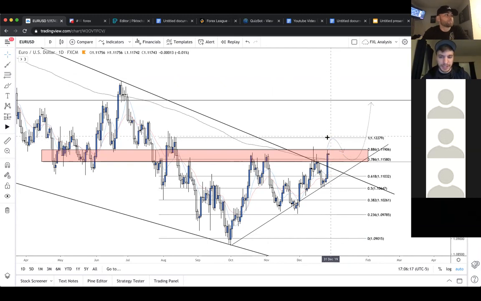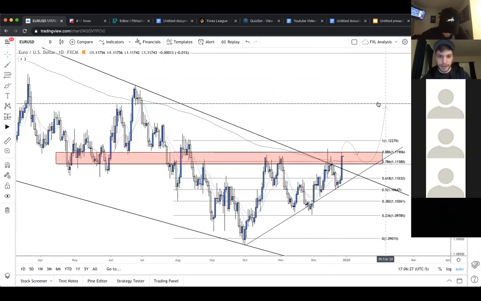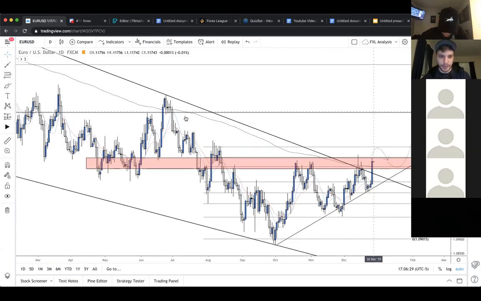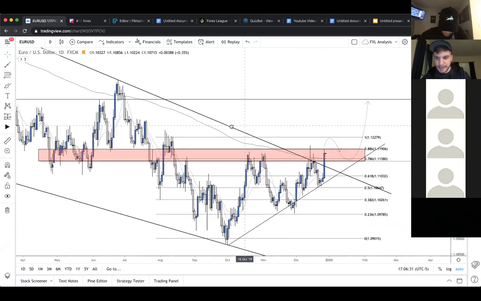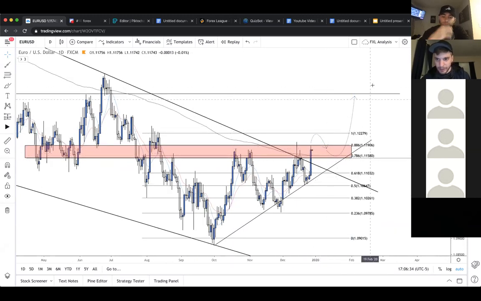We want more significance coming up to here, followed by a retracement to a fib level based on this push, and then a higher low, more confluence, daily support, and then we can target towards our next resistance level, which is up here, right? You can see this is a key resistance level, and that's how we do it. We're looking for a break, retest, target the next significant level, and so on and so on.